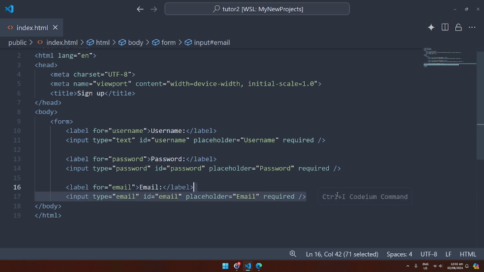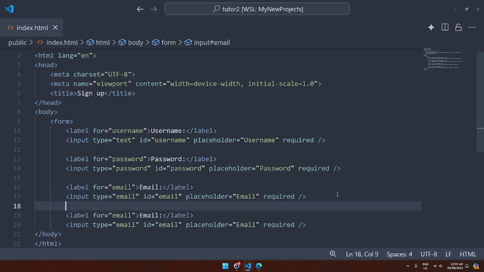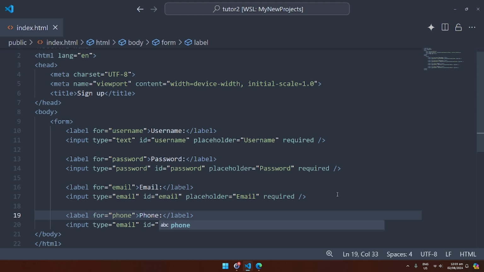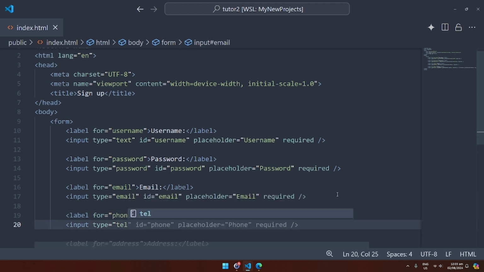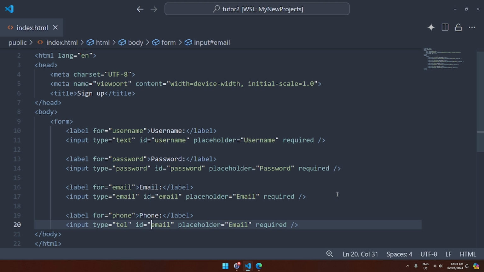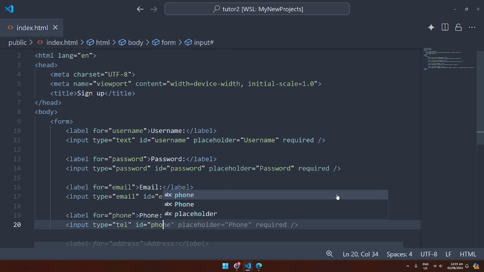Next, I'm going to duplicate this and define the phone number. And let's make this telephone number, phone.